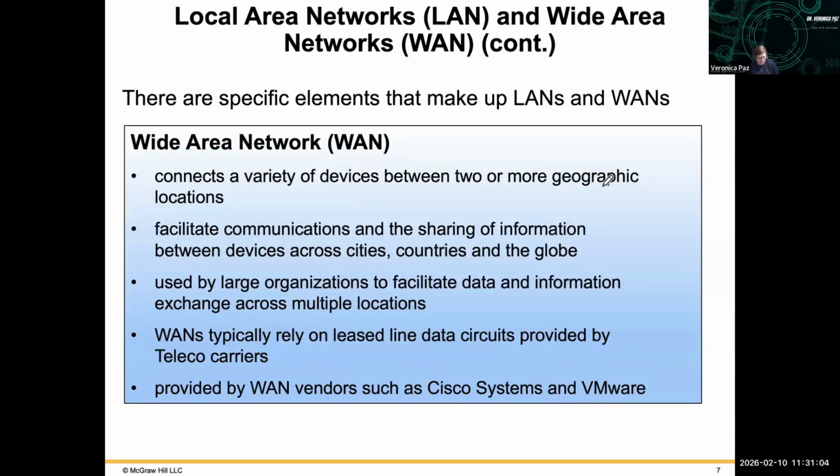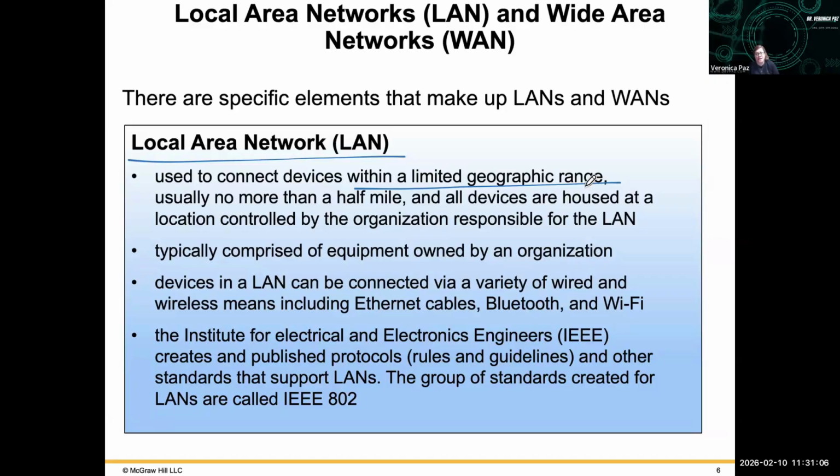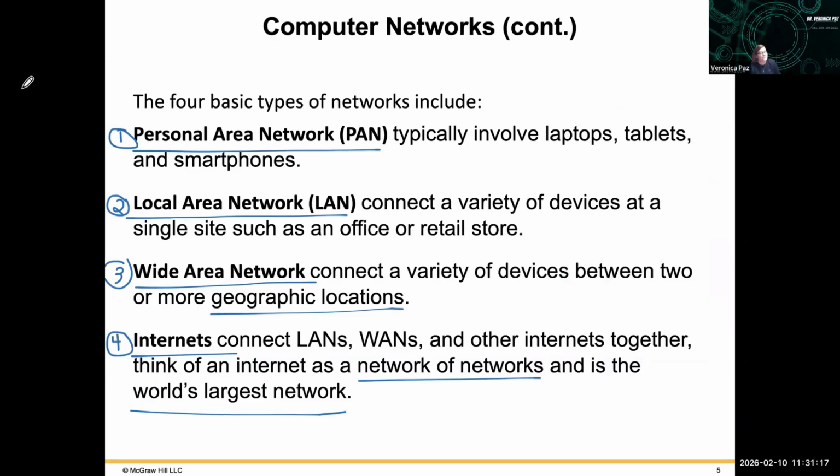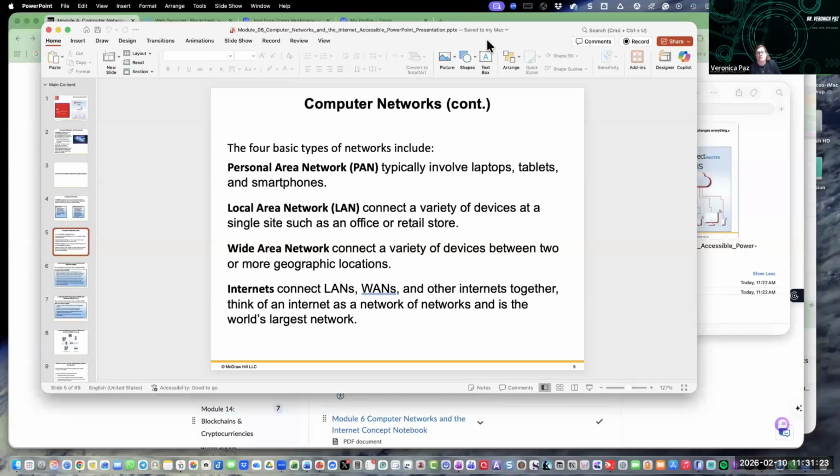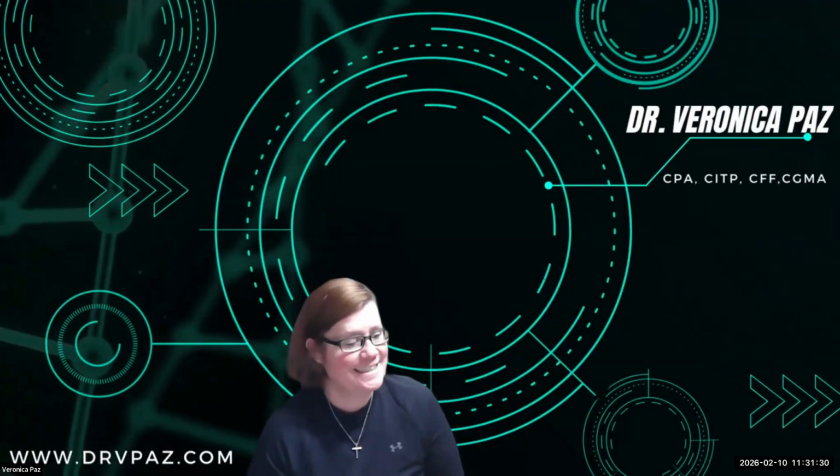I don't know why it keeps doing that. Within a limited geographic range. Let me see something here. There we go. Let me see if it'll let me. No. Hold on one second. Sorry about that. Discard. Let me stop sharing. I tried to put it up, and then I lose a monitor. Darn it. Hang on one second. Let me redo this for us. Sorry about that.